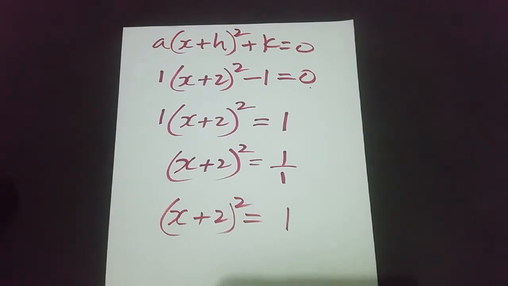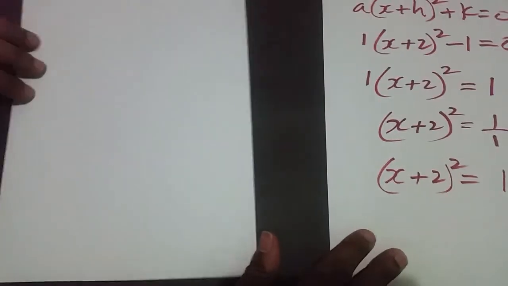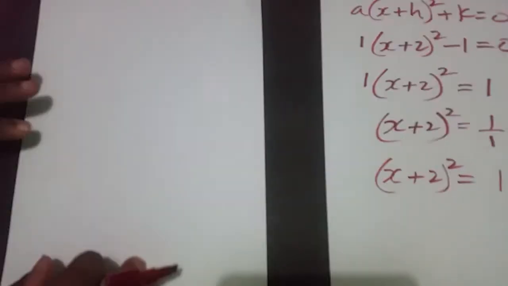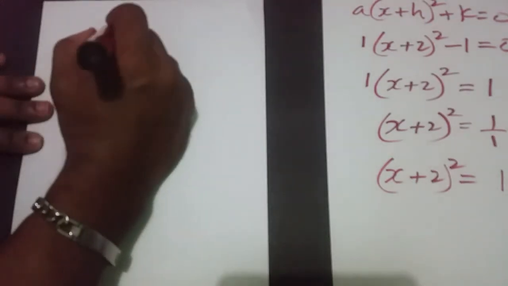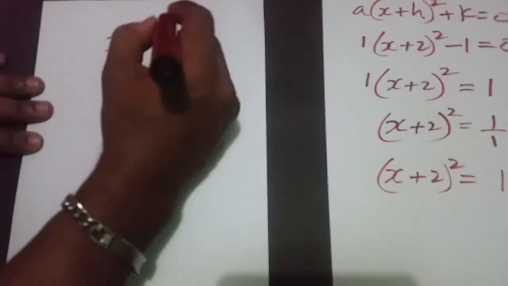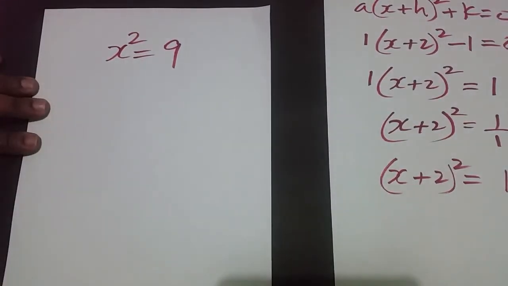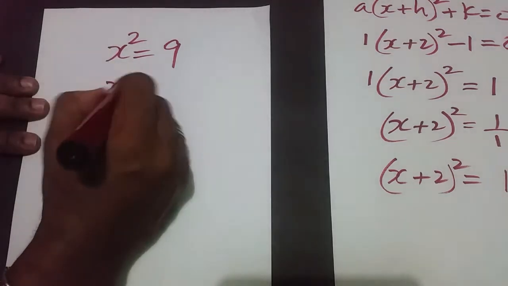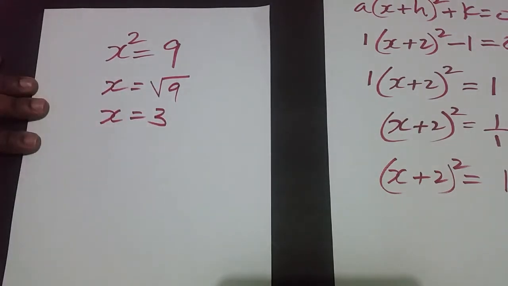Now, I need to point something out before I move on to the next step here, which is very, very important. So let me do this on a piece of paper. Now, I'm going to put this to the side and just point this out for a second. Now, if some persons were to ask, what is the value of x there? Just for argument's sake, what is the value of x? Everybody's going to jump and say, well, x is 3, because they're going to do this. And that's what you've been doing.